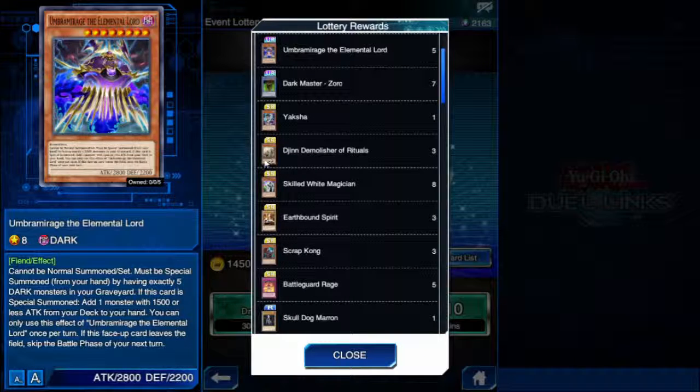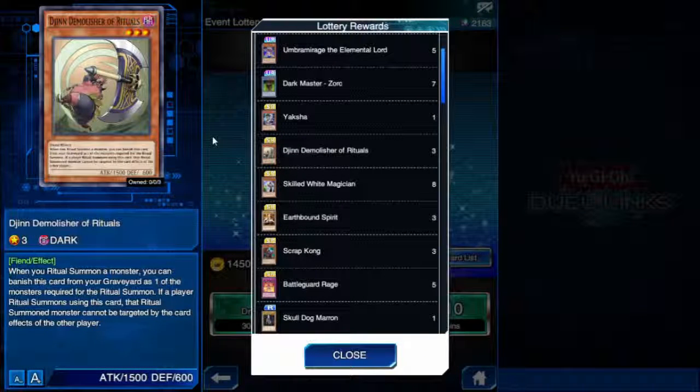Moving on, the super rares are slightly better. So there is another ritual support card in the form of Jin, Demolisher of Rituals, a level 3 Dark Fiend with 1500 attack. When you ritual summon a monster, you can banish this card from your graveyard as one of the monsters required for the ritual summon. And if a player ritual summons using this card, the ritual monster cannot be targeted by the card effects of the other player. Oh, I forgot to mention that this thing has 600 defense as well, but you're probably going to be using it for that secondary effect for the most part, since making your ritual monster just immune to all targeting effects from your opponent is pretty darn good.